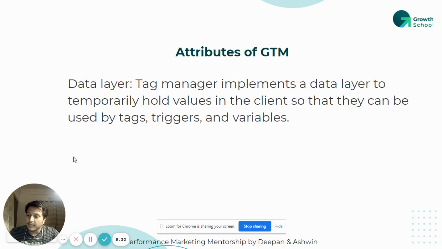It may happen in 30 seconds, it may happen in 1 minute, it may happen in 10 minutes. It depends on your developer how they get it activated. So this time lag is one kind of data layer. So adding this time lag to your data system in GTM. So these are certain things which are used by GTM practitioners.